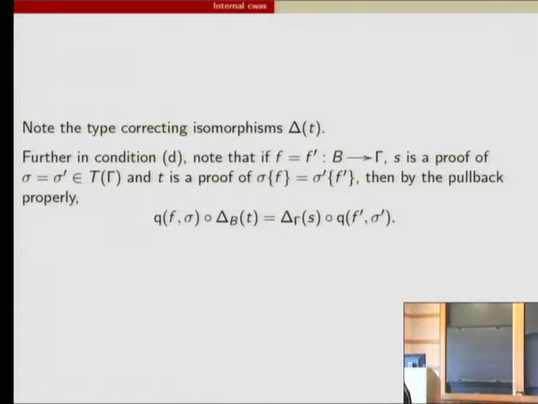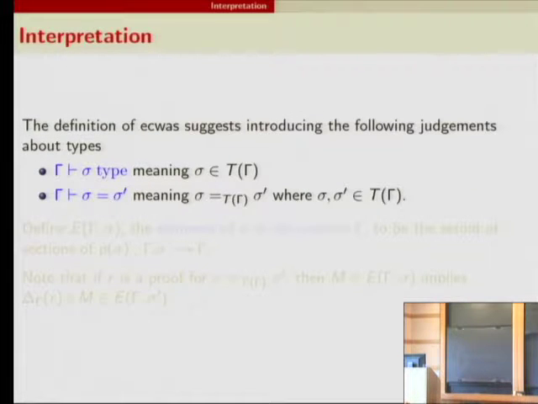So a question is whether all of these will commute with all of the operations in some suitable way, so as to make it easy to deal with. I don't know that, but it's a question. So anyway, these new equations suggest that we introduce some judgments about types. So now we make a syntax for talking about these judgments.